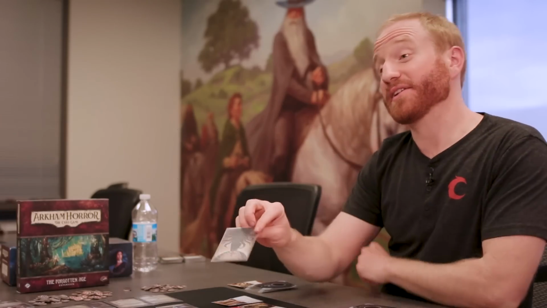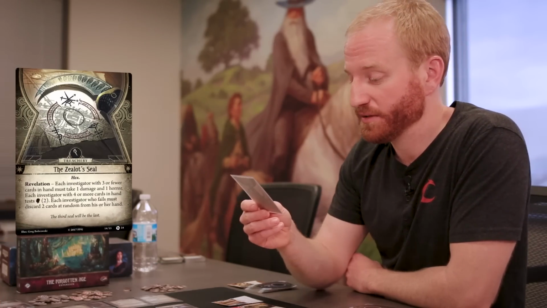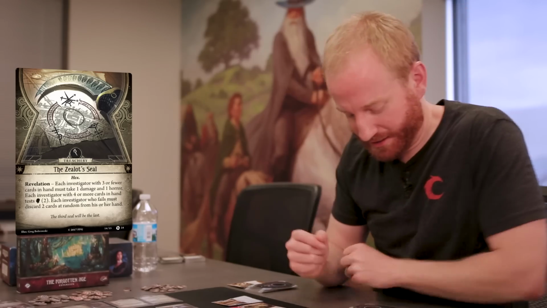Booyah. Here's yours. There's a lot of cards in that encounter deck, and we've seen a lot of similar ones, so I know that there are things waiting. There might be some new ones in there. The Zealot Seal, there's one of the new ones.